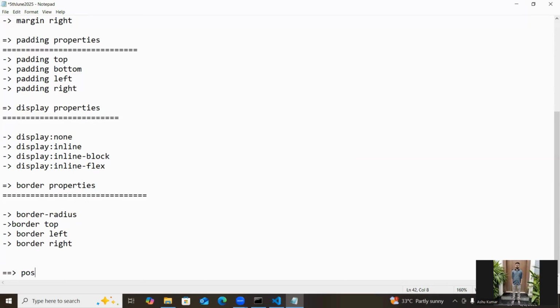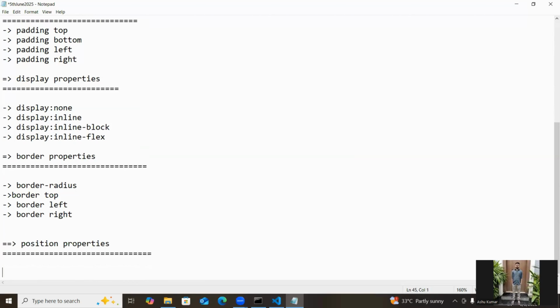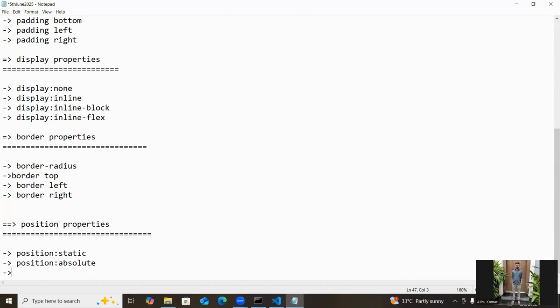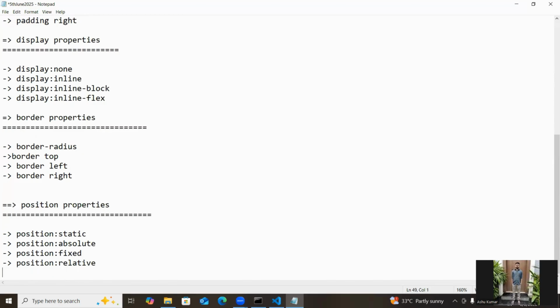Now we have some position properties. We have position static, then position absolute, then position fixed, then relative.